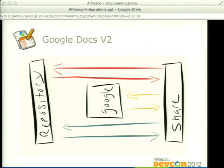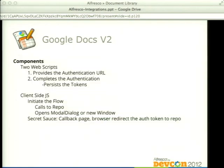The nice thing about OAuth is that it tells the user exactly what permissions they're granting to the application. And the user could, at some point, go and revoke those rights as well if they want to. So that then allows them to go to Google. Once the user is authenticated, Google passes back a link at a callback URL, and we're able to pass that information back to the repository so that it can be persisted, and then pass it back to tell the user that the whole process has completed and they're able to move forward. So it actually moves pretty quickly.